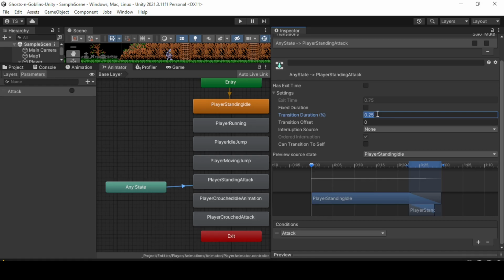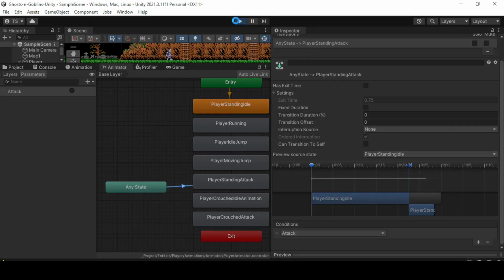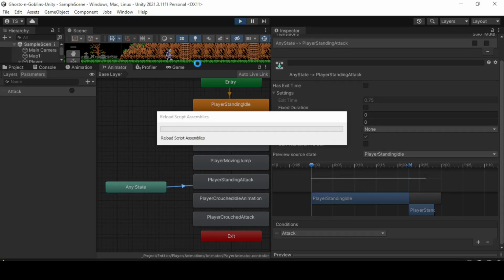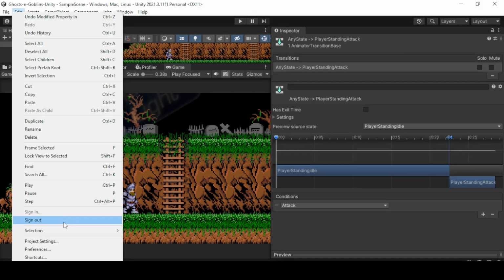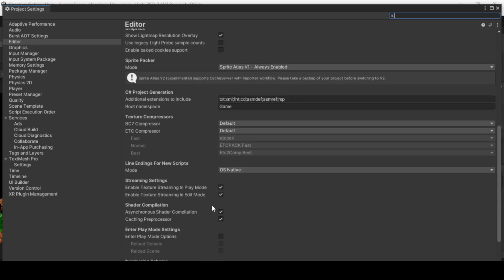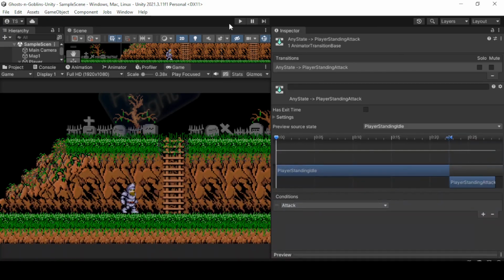All right, let's try again. All right, it worked. So I'll just remove the interplay mode, add. All right, you can see that it's working.